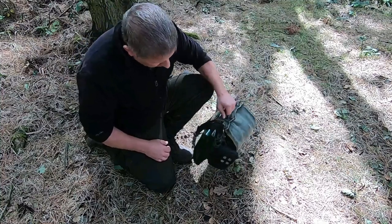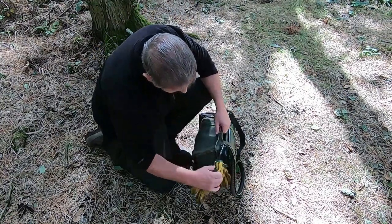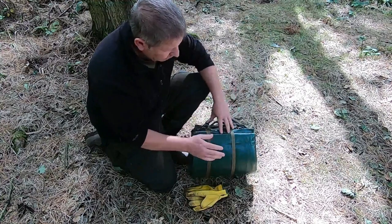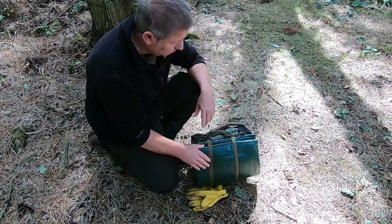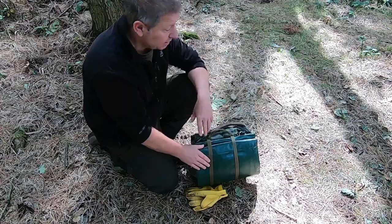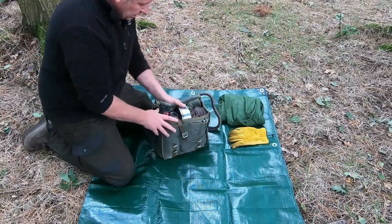Starting with the outside of the bag - on this side I have my IFAC, individual first aid kit, easily accessible so I can quickly get to everything I need. On the opposite side I've got a pair of heavy duty work gloves, just attached by a carabiner and a bit of bank line - nice and easy to get to. On the back there's a cheap two-by-two tarp, double-lined and reinforced on the corners, ideal for this setup. Inside that I've got the lightweight RAB bivy bag with the silk sleeping bag liner as part of the sleep system. I've laid the tarp down so we can lay everything out - this little bag holds quite a lot, it's a bit of a tardis really.